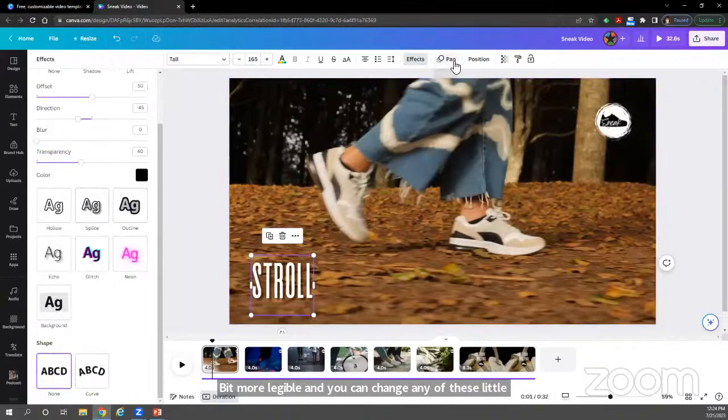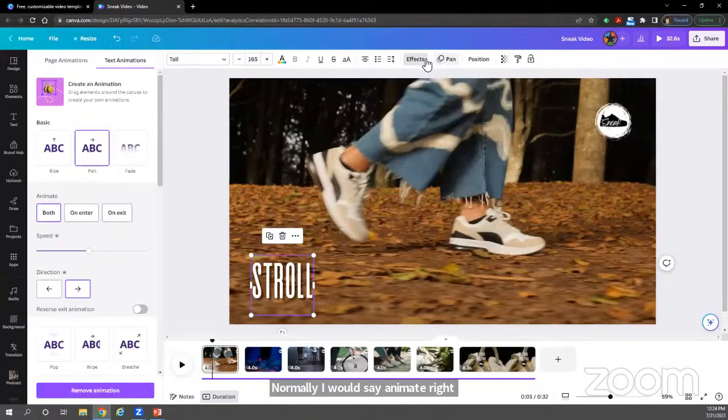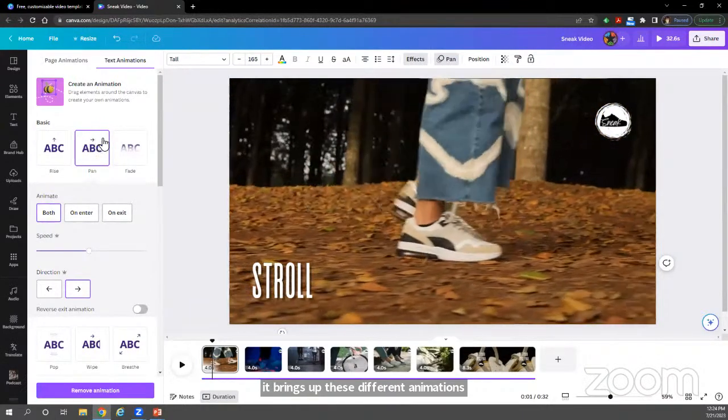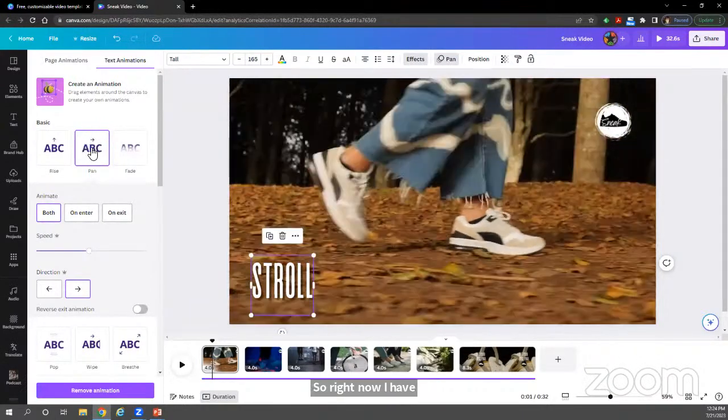But the animation part, normally it would say animate right here, but because there's already an animation, it says what the animation is. Normally you would click on it and it brings up these different animations. So right now I have pan, which shows you it's going to the side.